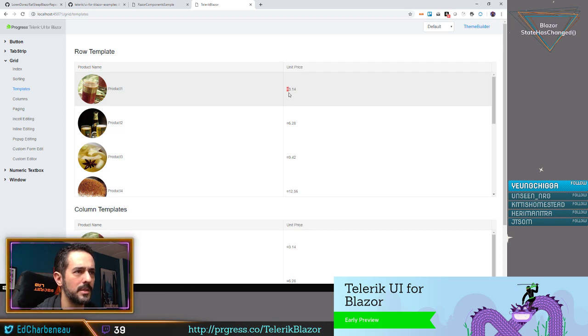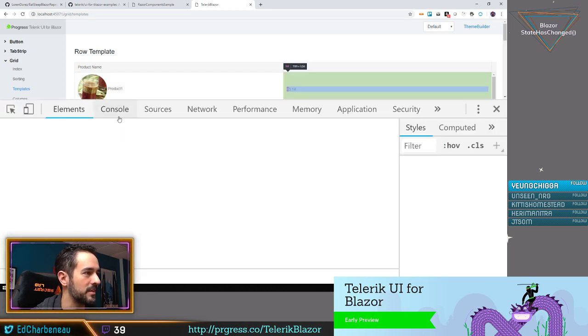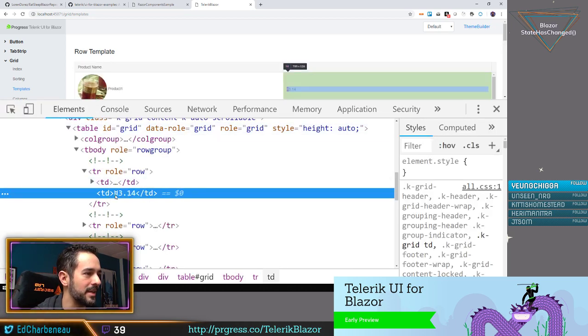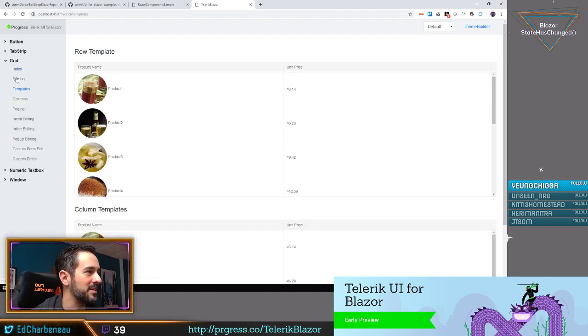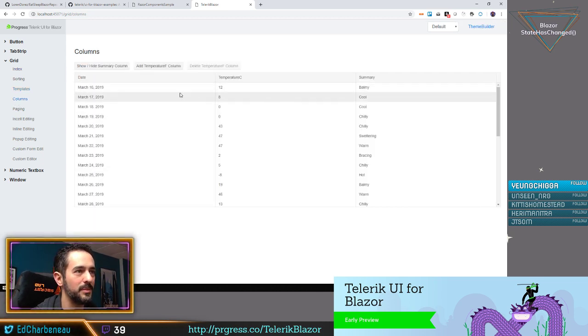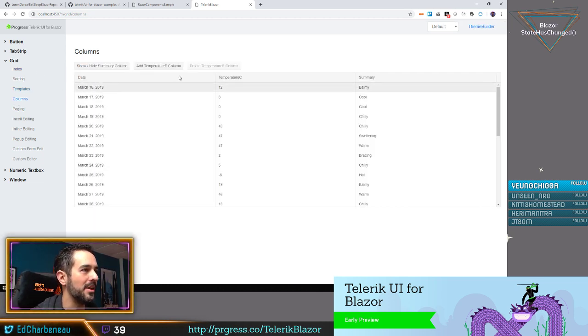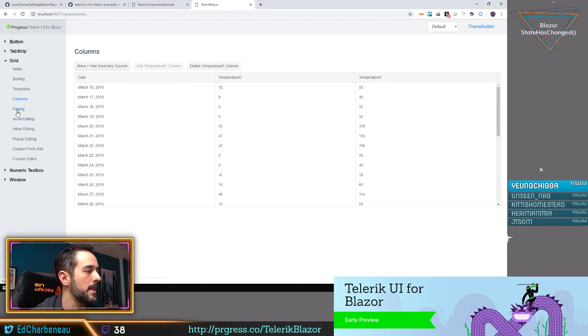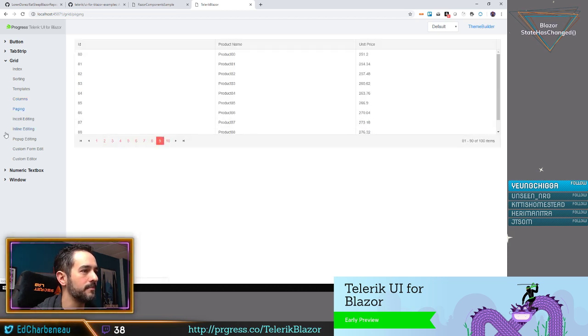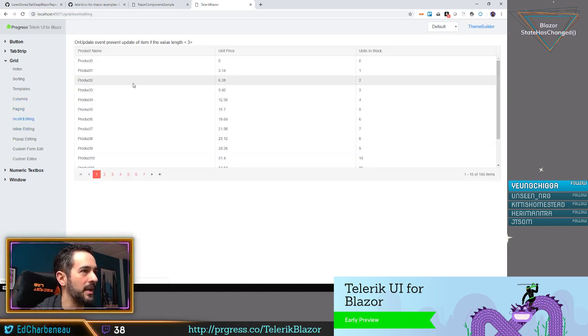I'm not sure what character that is right there. I think it was supposed to be a dollar sign. Not quite sure what that is. Let's take a look at this. What character is that? Interesting. Not sure what choice was made to get that to appear there. We'll maybe look at that later. You can dynamically add and remove columns from a data grid and hide and show columns. We have paging, all the things you'd expect from a data grid. And now we've got these new CRUD ops. So brand new CRUD operations.